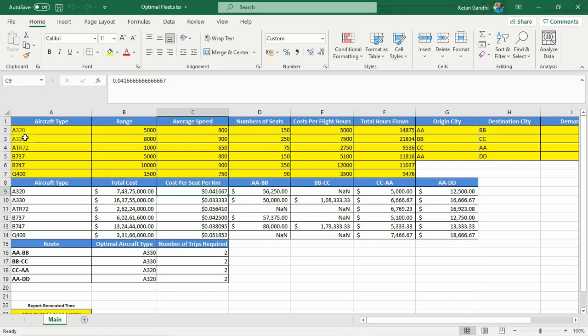We'll look at the A330, which is assigned here for the A to B route. It has 250 seats.